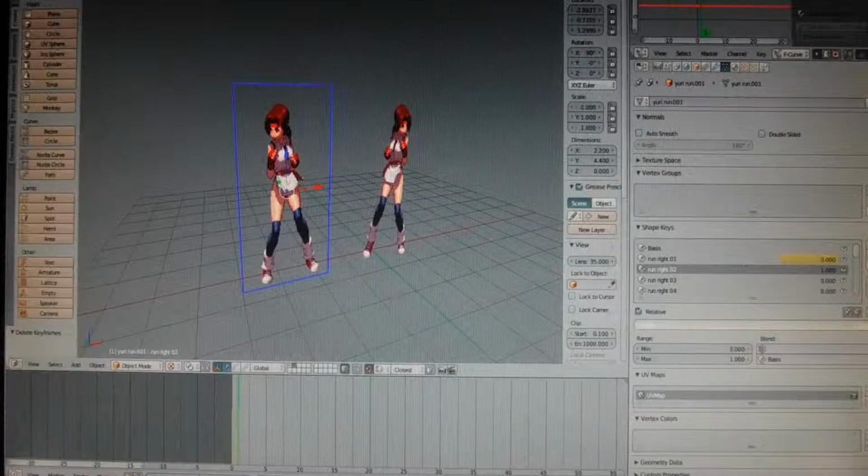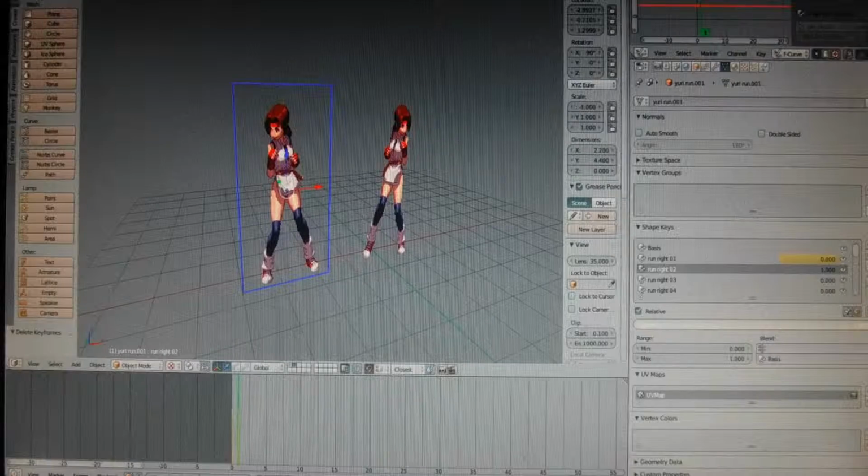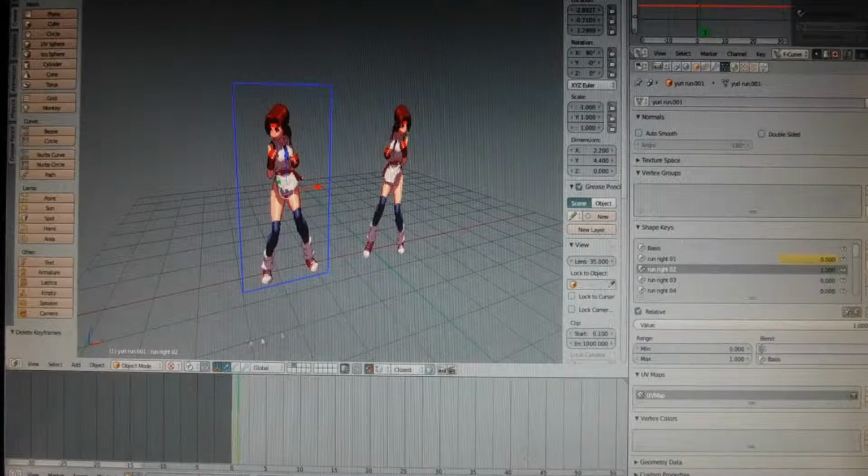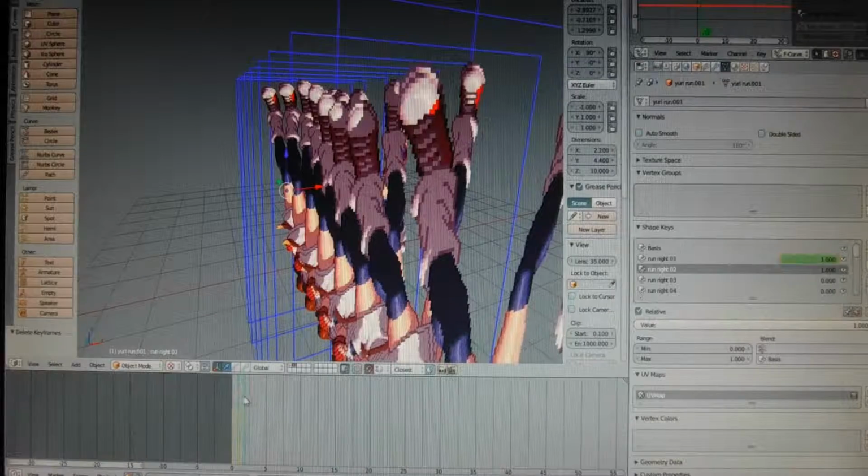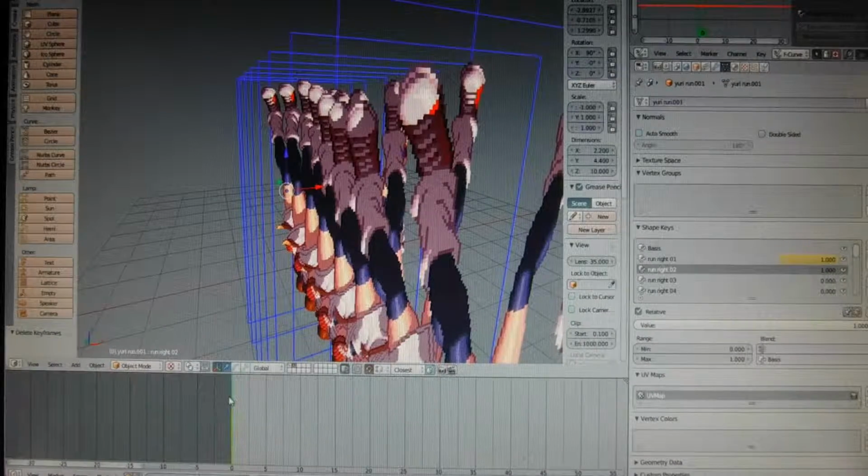That's how animation works. It's moving from one state to another state. So if we simply keyed it on the third frame, it's going to transition from the off state to the on state over a period of 3 frames, which we don't want.